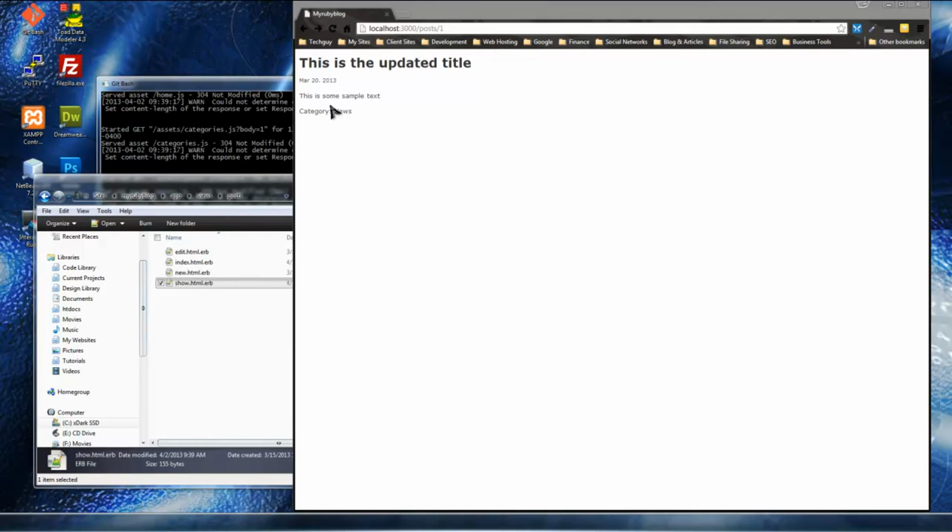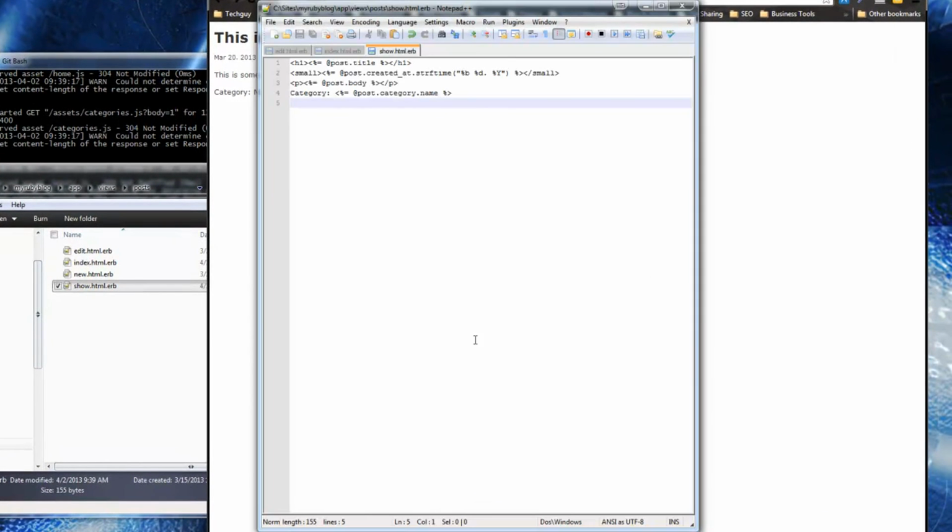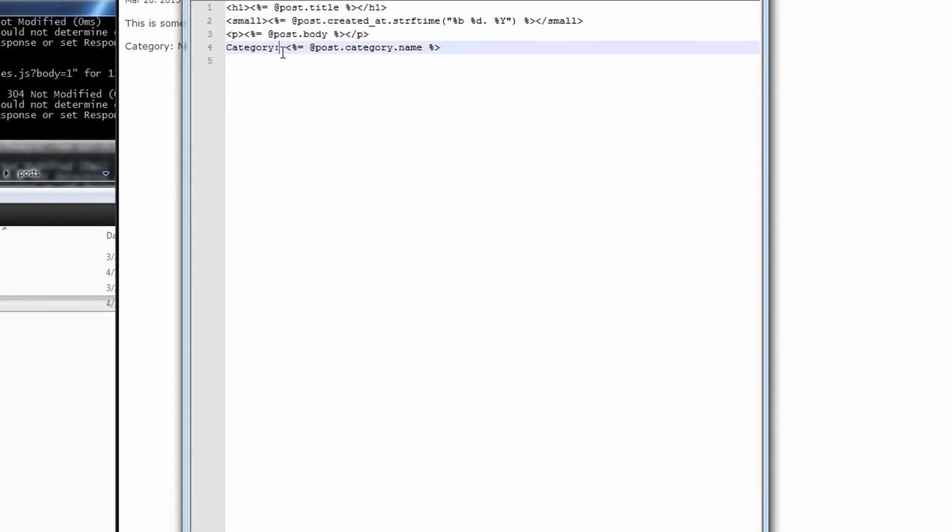So now I just want to have a link to go back to the main blog role. So if we go back into our show.html.erb, let's just put the category name in a paragraph tag, and then have another paragraph tag, and here we want to open some tags, and we just want to do link_to, and we'll have it just say back, and that will go to the post path.